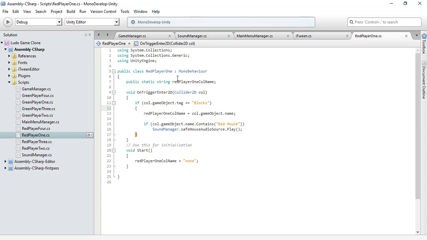You should just change the name, like here and same here, and there is nothing else that needs to be changed, like Red Player 2. So this is the basic way. You should do this for all of our four players, one, two, three, and four, for red, green, blue, yellow, all of them.